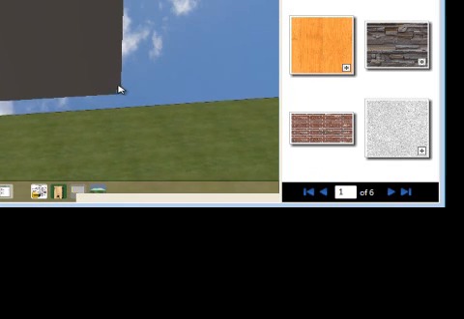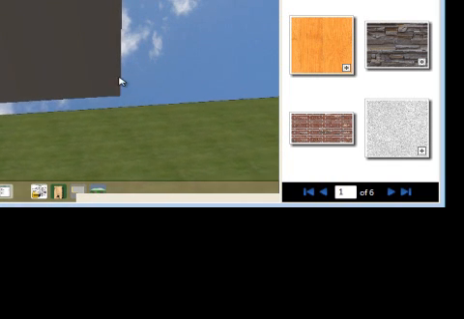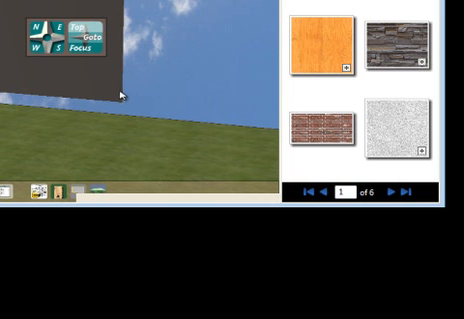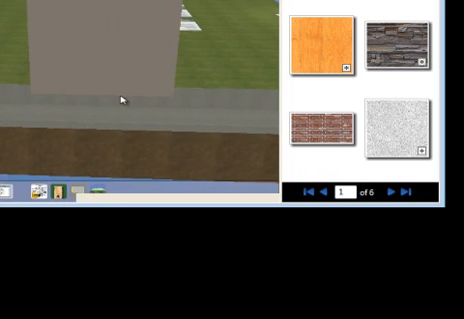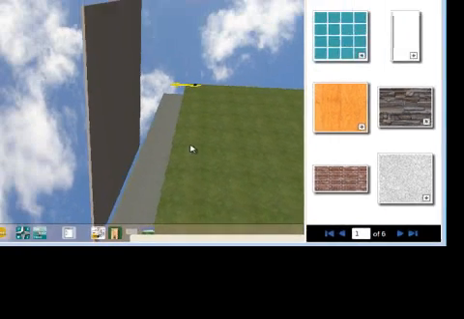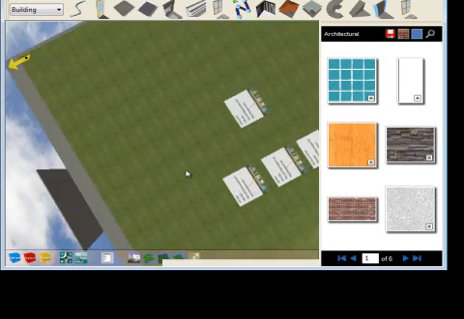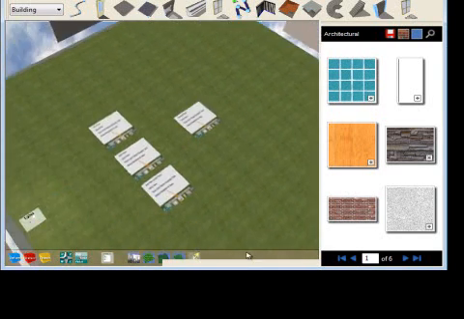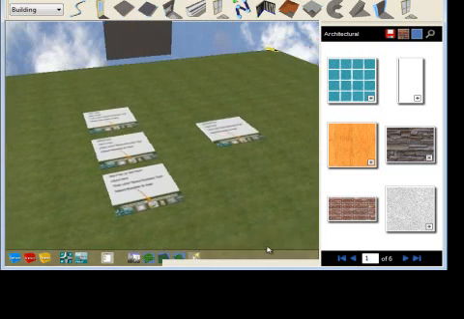Now many of you are probably used to iPhones and gesturing. If you click and hold the right button and flick your wrist in a direction and let go of the mouse button, it'll rotate around, and likewise zooming. So there's a little bit of inertia in it. Okay, so that's the basics of navigation.